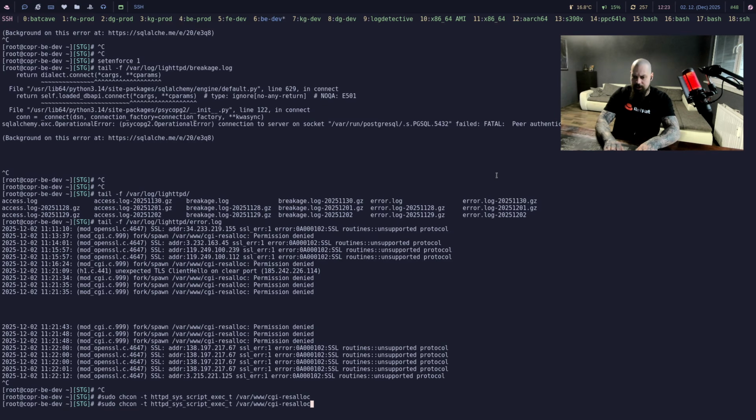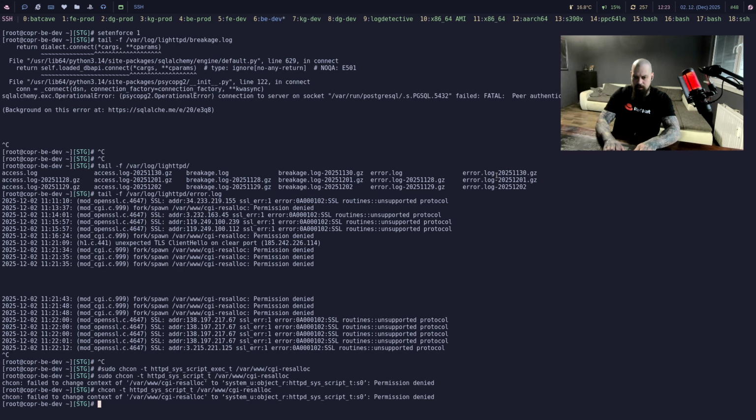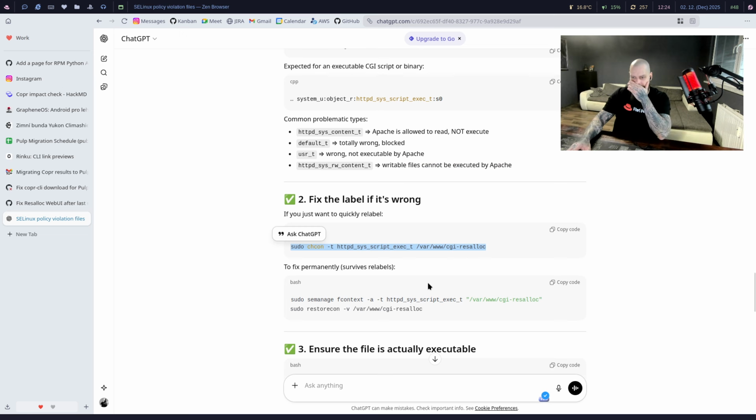It was without the exec. Yeah, it was without the exec, right? So let's try to, just for shits and giggles, set this. Failed to change context. Permission denied. Okay, now I am completely out of my league. How is it possible that it is permission denied when we are root?